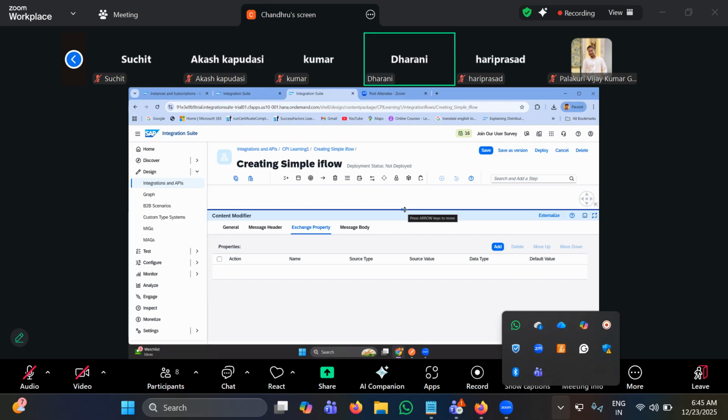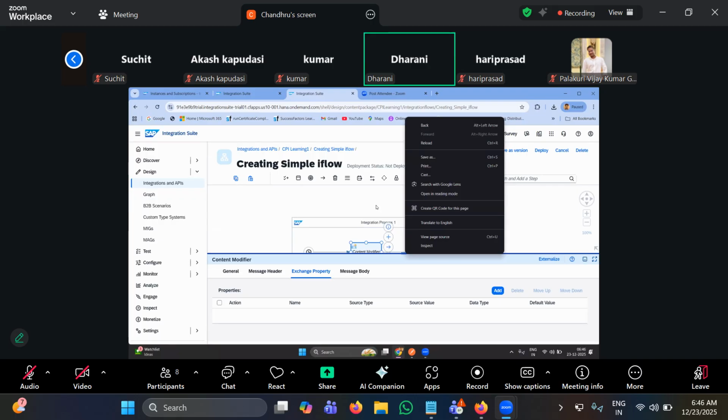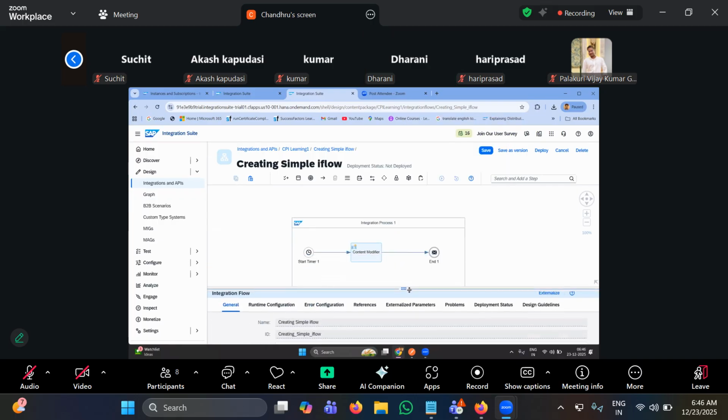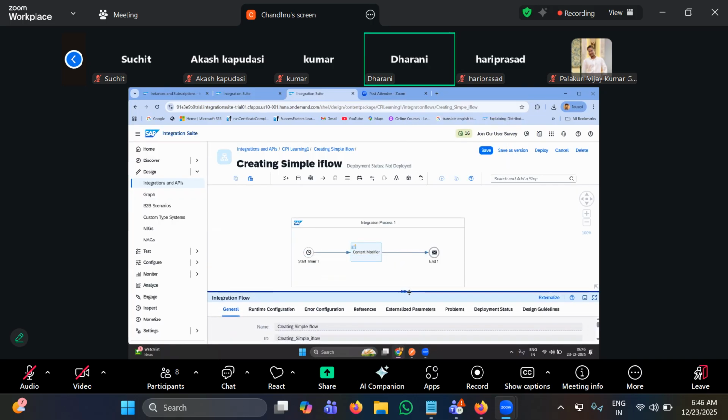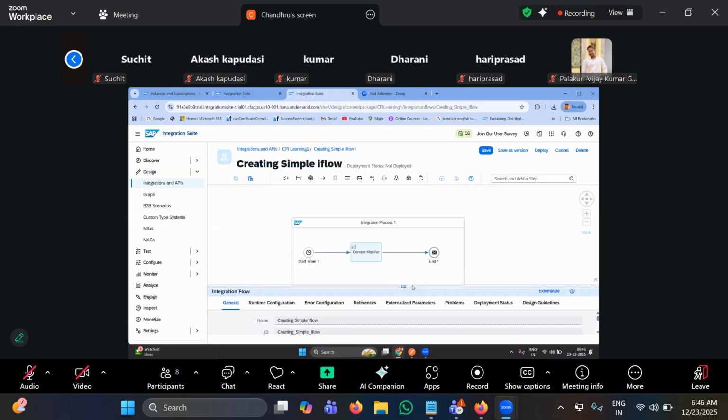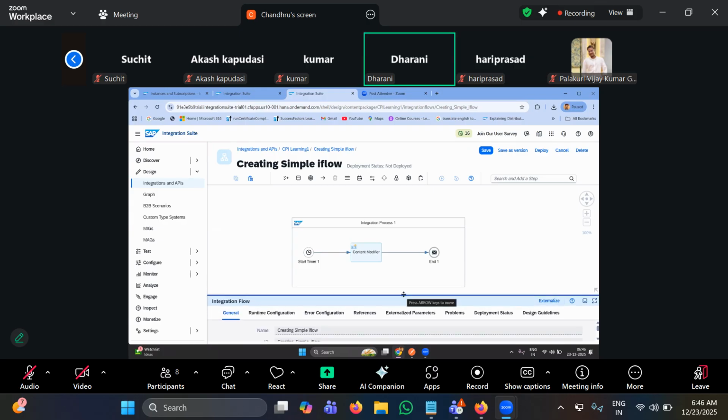We can do the data transformation. We can modify the incoming messages, not the data format. If the data is in JSON and we want another format, for that there is a separate function. We'll discuss that later. I was a little confused, that's why I asked. Okay.